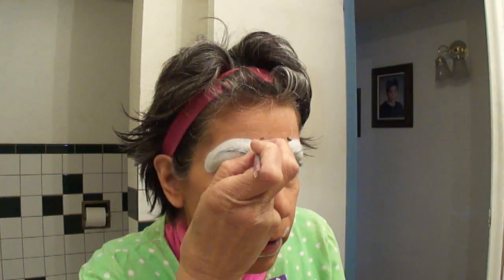Eyebrows, again, I use the paintbrush. This one's more of a flat brush that over the years has become the perfect shape. And I use Pro Nose black. Black, red, and beige are what I use. I load it up, and I'll go in and put a little spot where I want my eyebrow to start. Same with the other side. That way I get them pretty much even, because it's very easy to mess up your eyebrows. Very easy. Let me get rid of that hair.